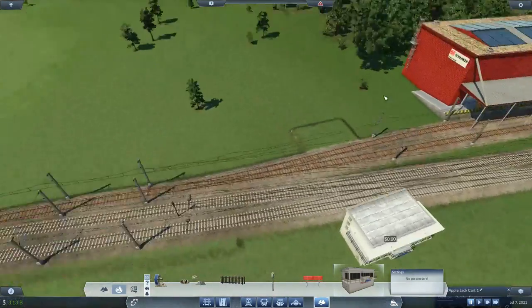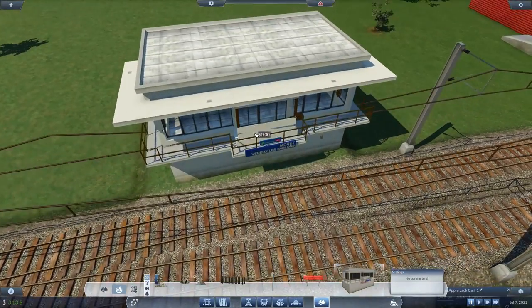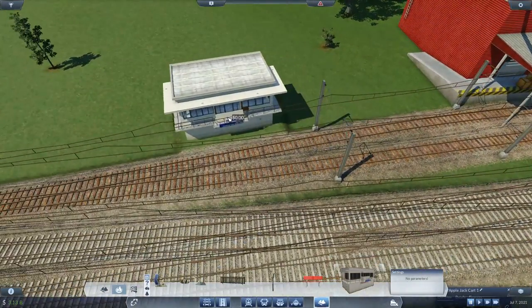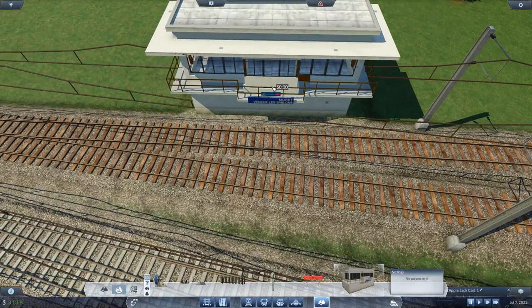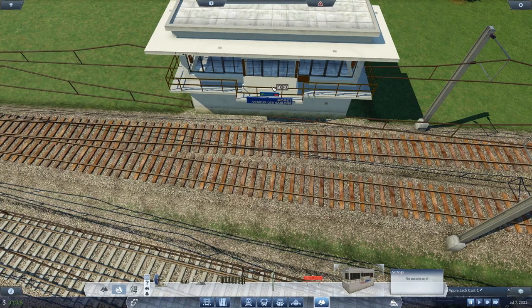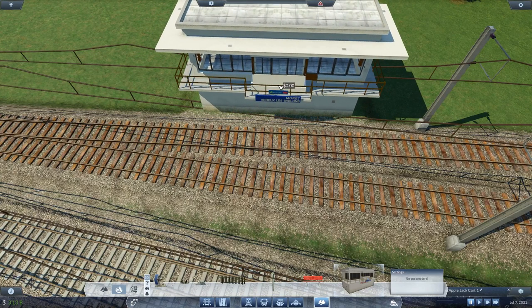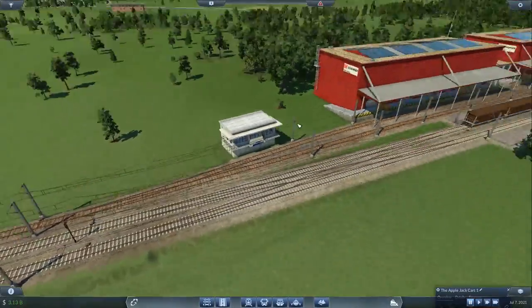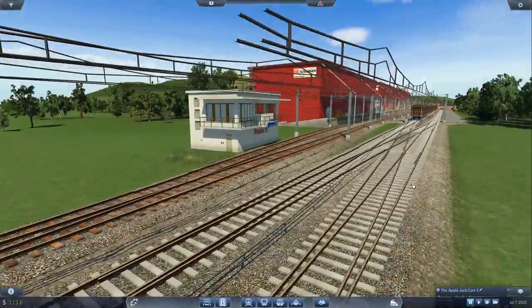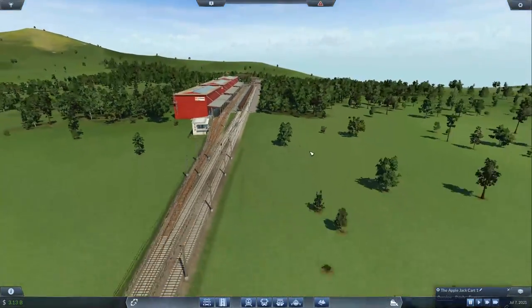Oh, that's about right. Come around the other side. Because these buildings, and all of these buildings are the same, they don't raise the terrain. I'll show you in a more obvious place. That needs to come around like that, I think. So, about there, do you think? Yeah, maybe back a fraction. There. Oh, yeah, I like it. I like it.